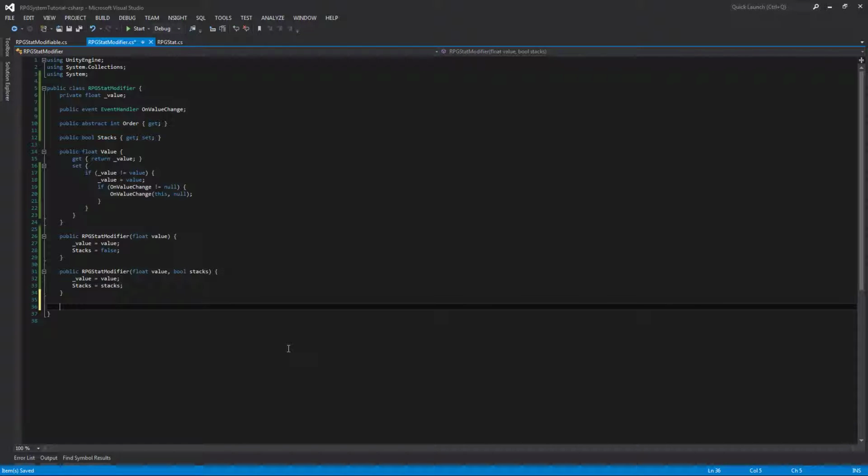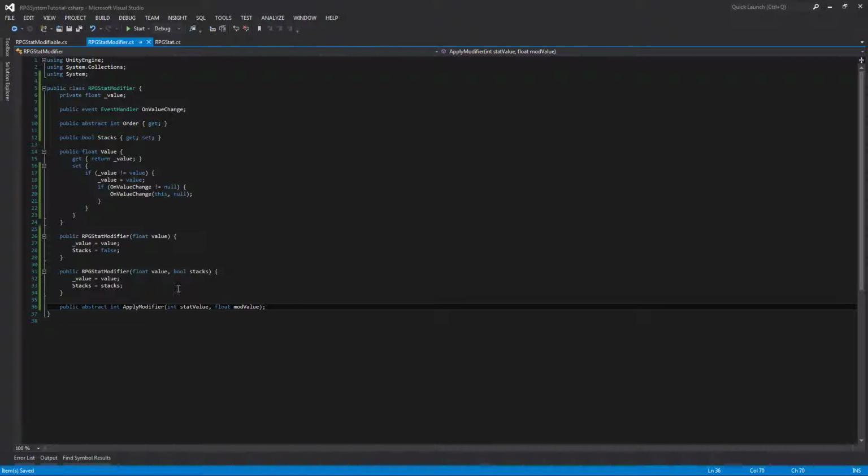And then finally, the major method, which is going to be a public abstract int. And this is going to be apply modifier. And this will take an int stat value and then a float mod value. So what these 2 values are, let's go with the mod value first.